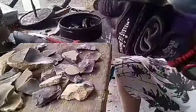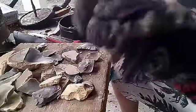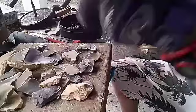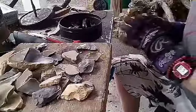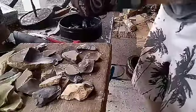We're going to try it out and see if we can get this charred punk wood to light. Look how easy — hardly no effort at all to get sparks. So we're going to try lighting this up with a piece of punk wood. Let's see what we can do.